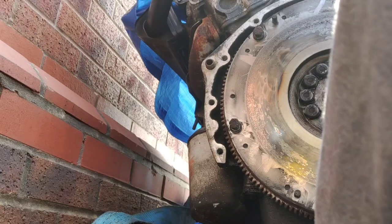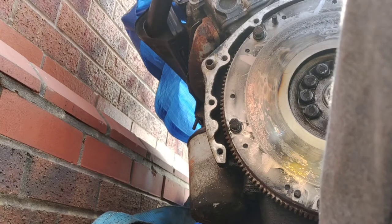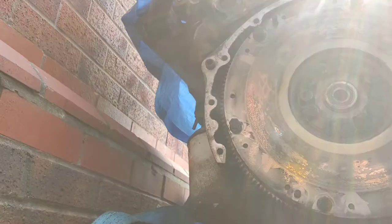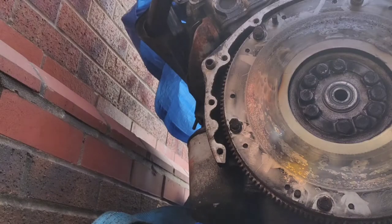So that's that. There's not really much more I can do on this now, apart from caked in shite. So I'll put everything away, I'll go and get a scrub, and I'll get ready for class. And then tonight, once I know Vince has finished work, I'll give him a call, have a chat about this clutch, and I'll do some really close-up video work now and send him pictures and see what he says. But while it's out, I may as well replace it anyway, so I'm just pissing in the wind. It's the flywheel. I'm not sure about whether or not to take it off and have it skimmed. I'm not sure I need to, but we shall see.